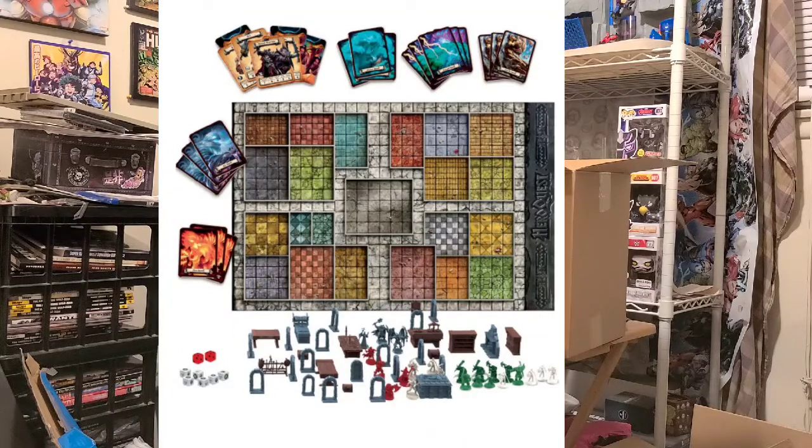I think you can play this by yourself too. I can't remember. I actually have played by myself with the game before, probably because I remember doing it when I was younger. But basically, if you like Dungeons and Dragons, Lord of the Rings, those RPG style games, this is a good game for that because you can hold it out, you can continue it later if you want.